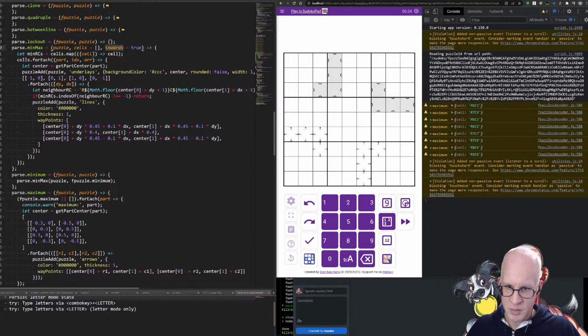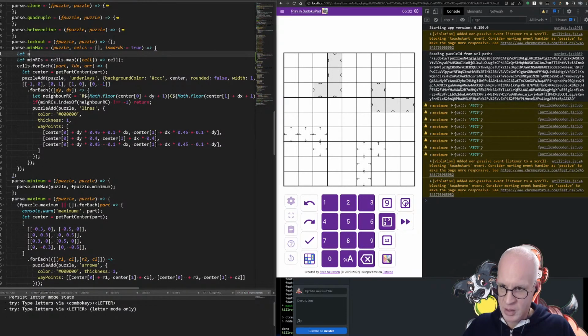So, let's just, oh my god, my brain. A equals, if inverse is true, then A is 0.45, else 0.4, and B equals the opposite.